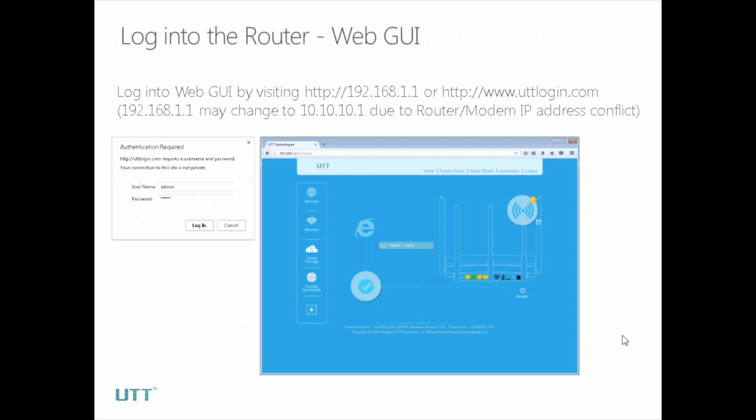Now we need to open a web browser on the PC, such as Chrome, Safari, IE. Then enter the default LAN IP address of the router, 192.168.1.1, in the address bar of the browser. Or we can use the domain name uttlogin.com. It will ask us for the username and password. The default username and password are both admin, ADMIN, in lowercase.